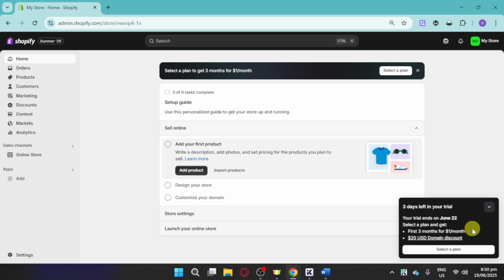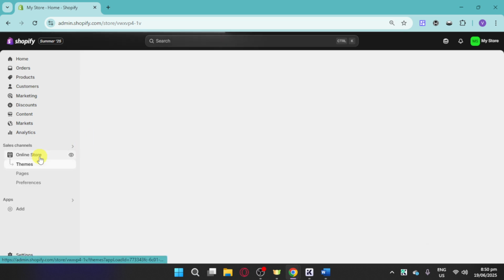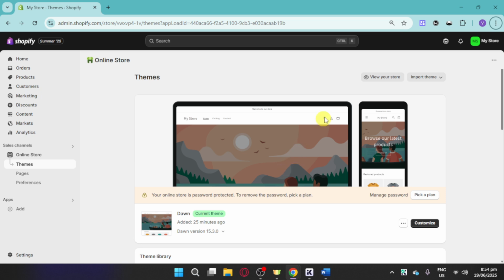Once you have opened and set up a store, you can go right here to the online store option. From in there, you should be able to see the online store that you have right now as well as the current theme that you have available. So here is our current store. As you have noticed, the current theme is Dawn theme. So let's head over and change that.